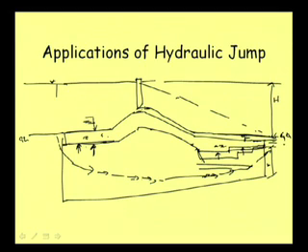Well, this uplift pressure, if we could counteract it by increasing the depth of flow here, then we could reduce our thickness. So, to achieve that, what we can do is put some baffle or chute blocks here, and if we raise this part like that, then what will happen is that water is coming like this and rising up to this point, and it may generate a hydraulic jump.